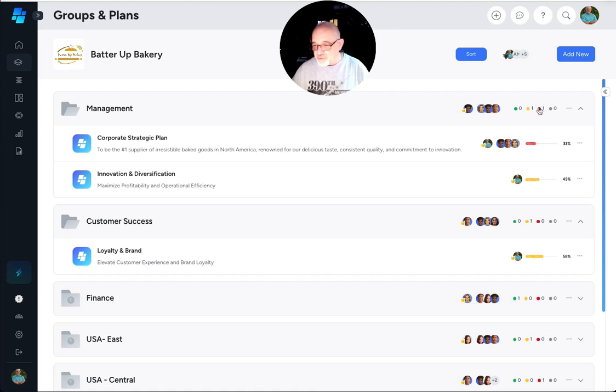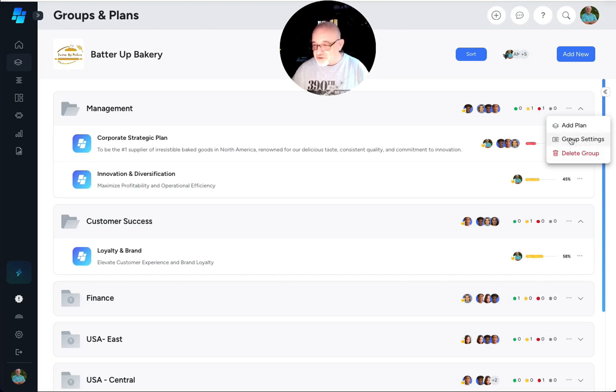One of them is red, which is late, and I don't have any on time, and I don't have any that haven't been started, which is indicated by the gray dot here. As I move to the right, these 3 dots here, if you click on it, you can add a new plan right to this group. You could change group settings within this group, or you could delete the group entirely.